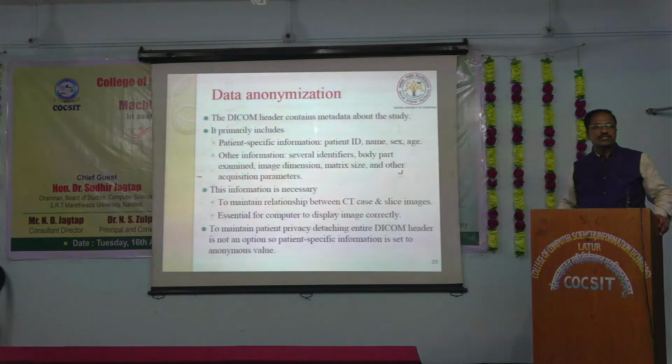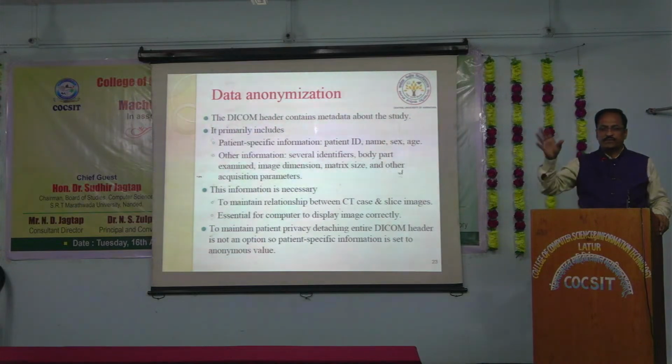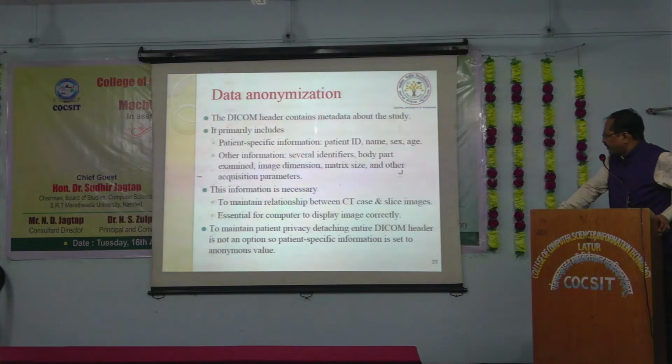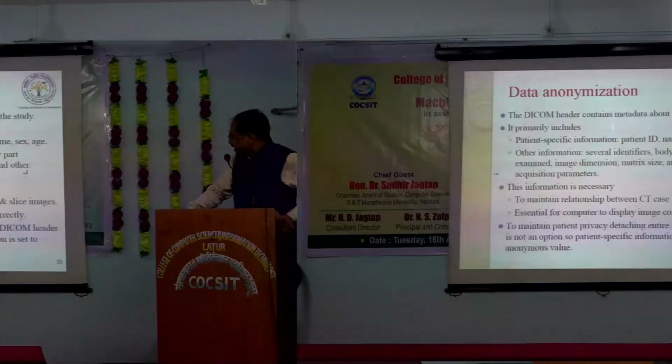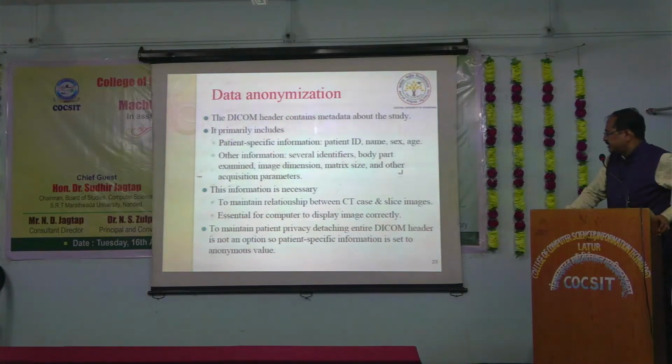Why is this information required? Because at any time, if the patient comes back, doctors will see that information, so it should match. Otherwise, what happens? They will take somebody else's image and may go for a wrong diagnosis. So for that reason, this information is necessary. It is essential for the computer to display the image correctly, so to maintain patient privacy, detaching the entire DICOM header is not an option. So patient-specific information is set to an anonymous value.